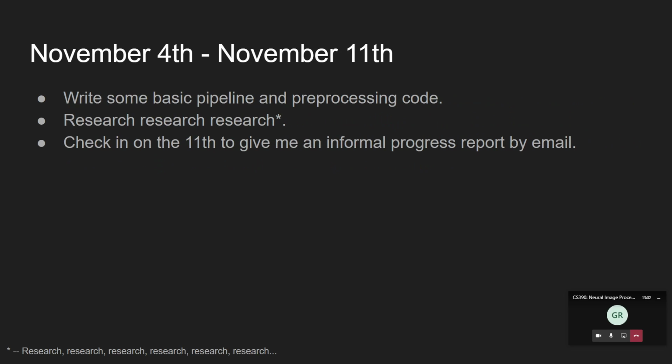The next week, mainly you're going to be doing pipelining and research. Again, this is going to depend entirely on what sort of project you're doing. Sometimes this step isn't going to play as much of a role, but I want you to think about the second week as being research week, looking into it and designing.